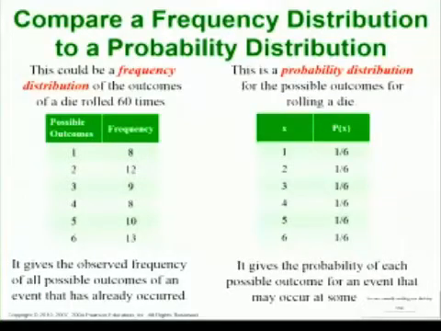Gosh, I think that was chapter 2. Well, the difference between, well, one other thing, a frequency distribution gives the observed frequency of all possible outcomes of an event that's already occurred. We've already conducted an experiment or had a survey. These are showing the results of something that's already happened. That's descriptive statistics. When we make a prediction or when we give the probability of each possible outcome, that's called a probability distribution. And it gives us the probability of each possible outcome for an event that may occur sometime in the future.